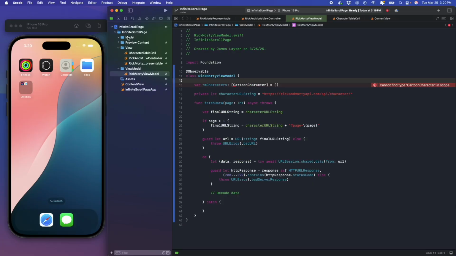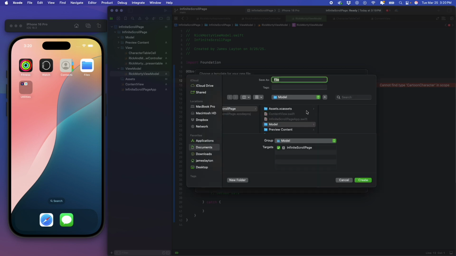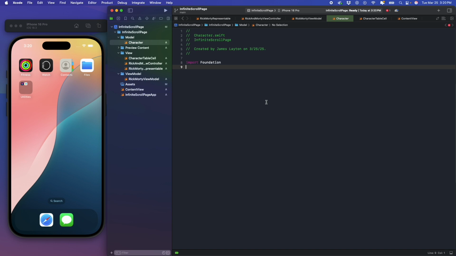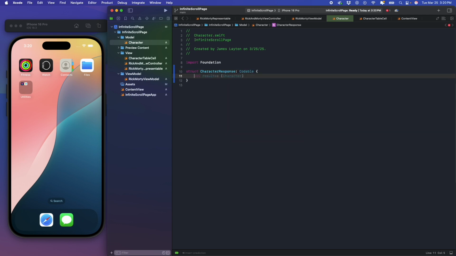So let's create a data model here. We can just call it a character. And inside the character, we want to create a struct. We're going to call it character response, and we're going to use Codable. And we will have an info, as we just saw.